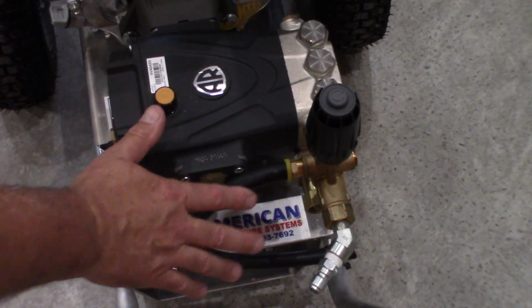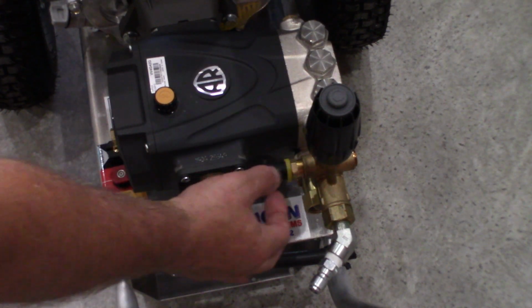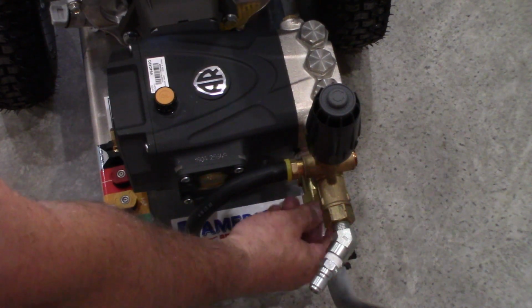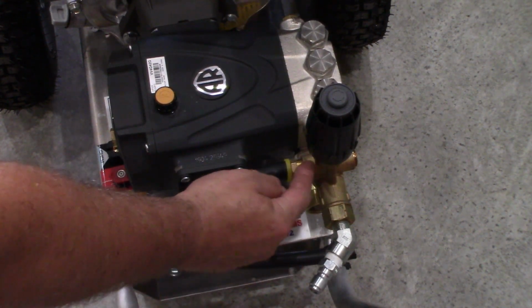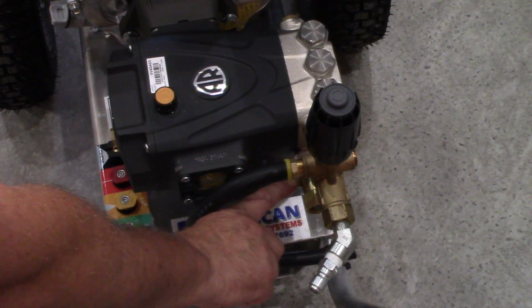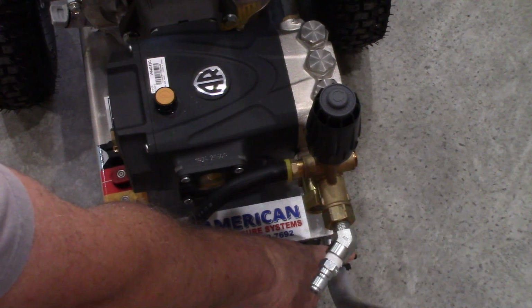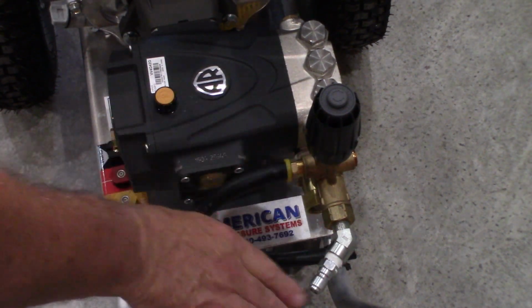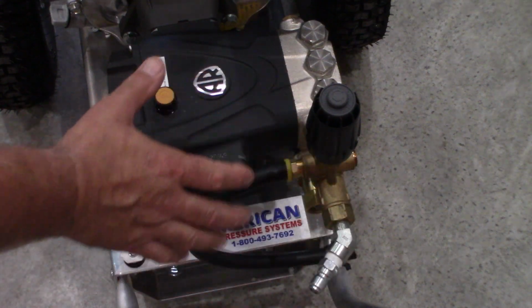So the modification I made is, instead of recirculating the water from the freshwater intake to the valve, I had them install a dump hose. So they plug this line and just tie the hose here to the frame where it circulates fresh water when the trigger is not pulled.